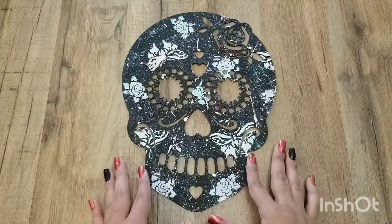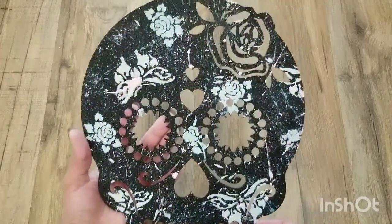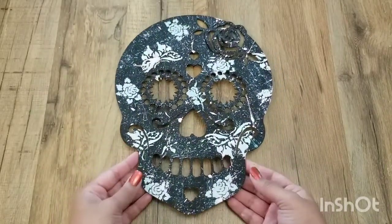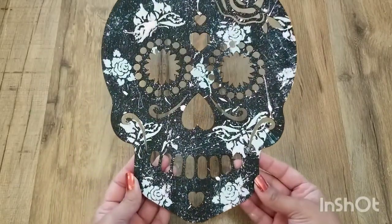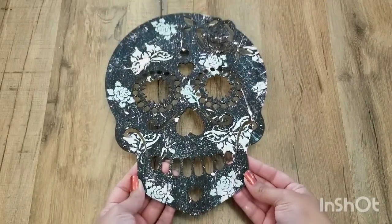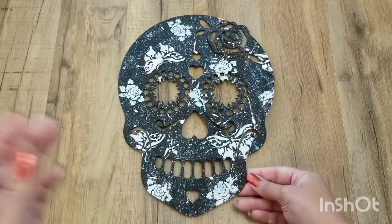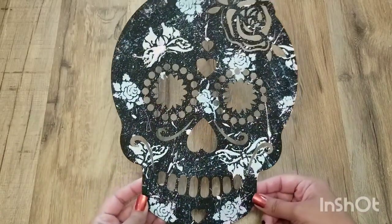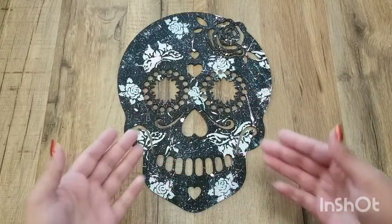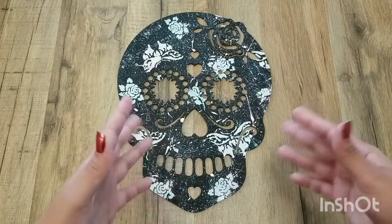All right, ladies, that's it. I think I'm done. I don't know, does it look like a whole heap of junk? I hope it doesn't. I worked fairly quickly and diligently, and spookily. I don't know what else to add into those words, but I like it. I'm happy with it. I hope y'all have fun. I'll show some close-ups if I can pick up on the colors, because like I said, there's blues, there's pinks, and hopefully it'll pick up on it.